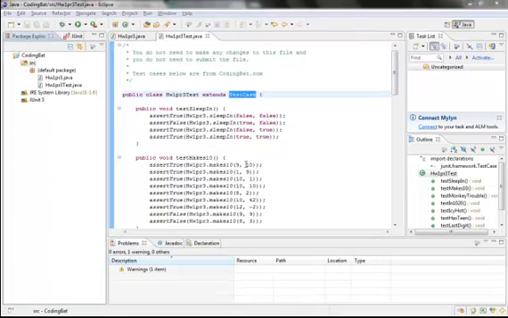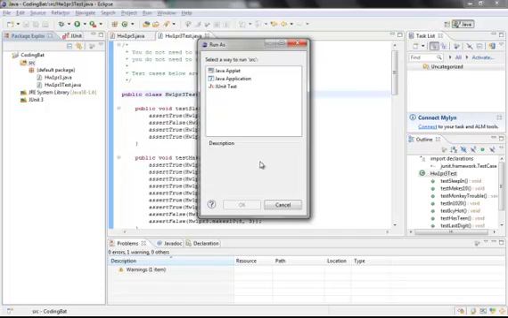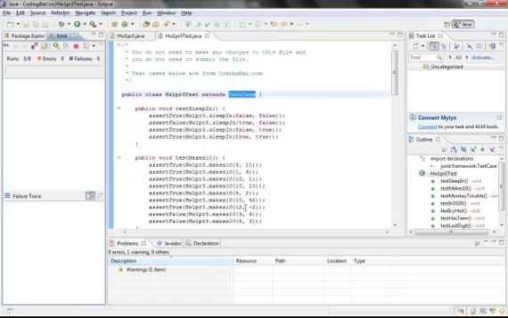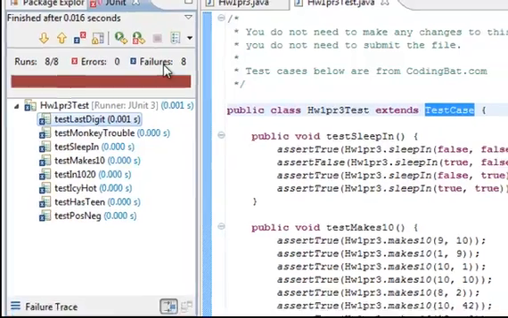This file has all of my test cases in it, and I can run these test cases by clicking on this green button while I'm viewing the homework 1 problem 3 test.java file. It'll run as a JUnit test. I can select that. And here it shows me the result of all of my test cases, and all 8 of my tests have failed at this point.